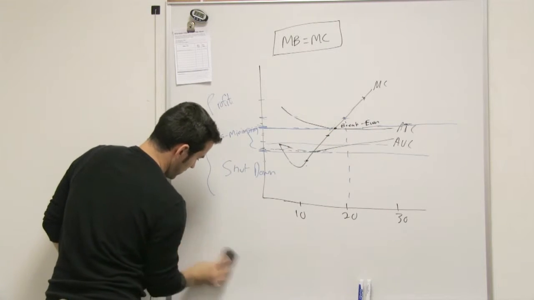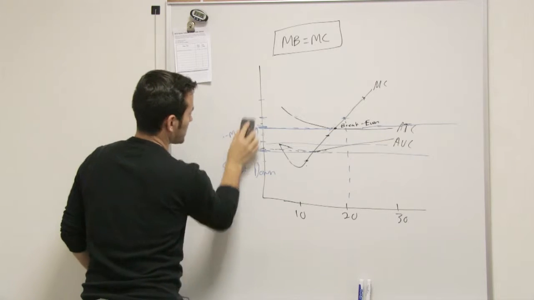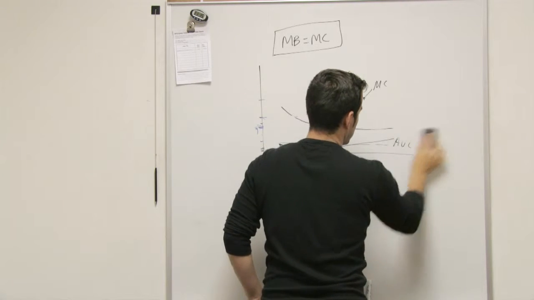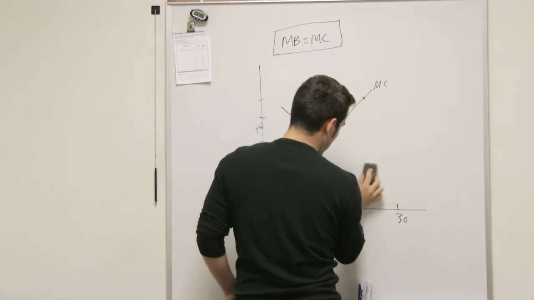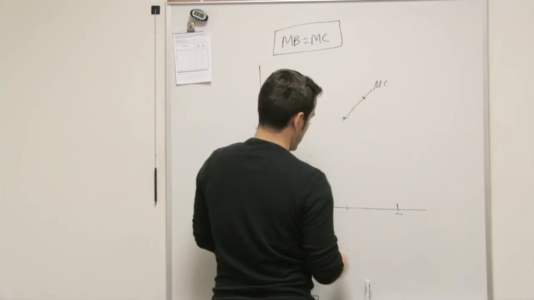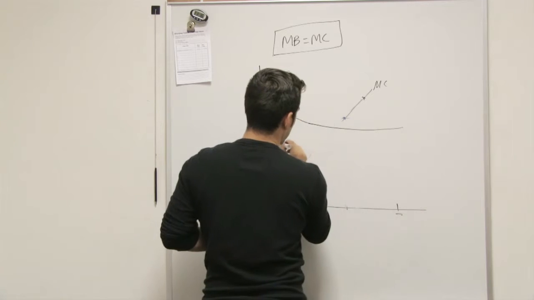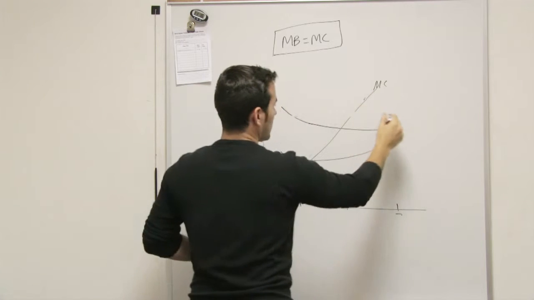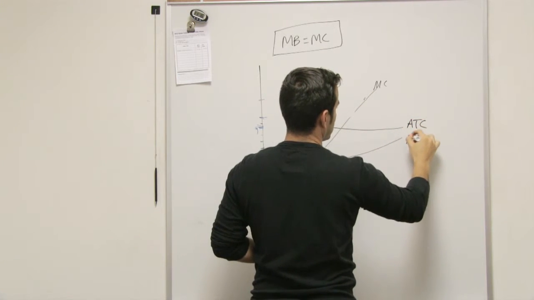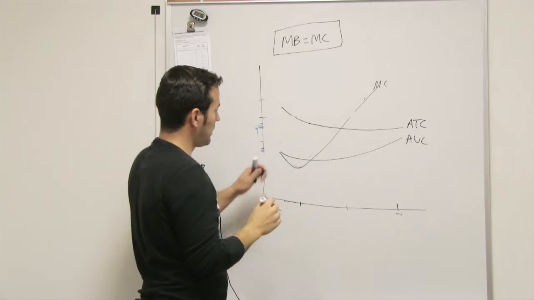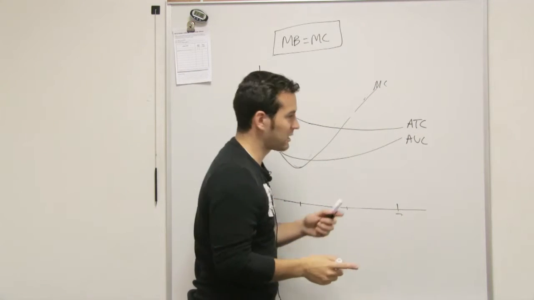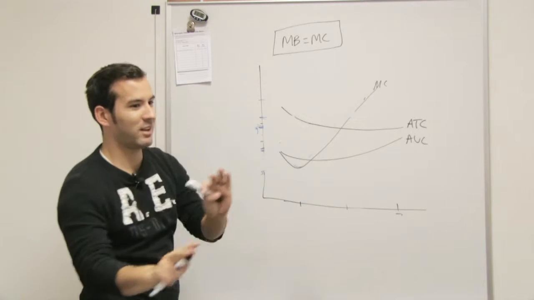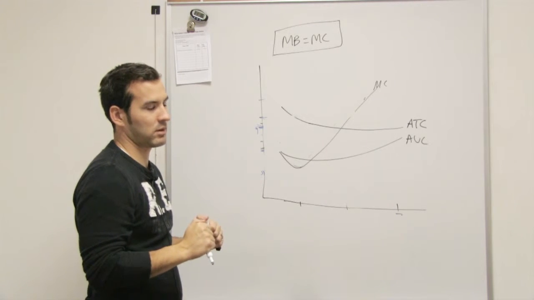Actually I probably should have left that up, but we'll just write it back. So I'm going to erase all these lines here, and I'll just start over. Right, so we had something like this and something like this. So this is your average total cost, average variable cost, and marginal cost curves. Think about this as that table is basically just graphing these points, these lines for you. Do you know how to go from a table to a graph, or is it better that we look at the table?